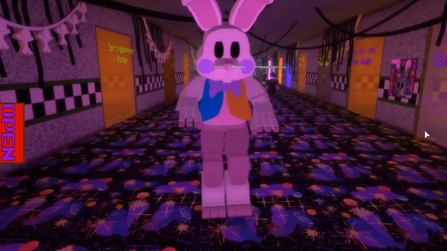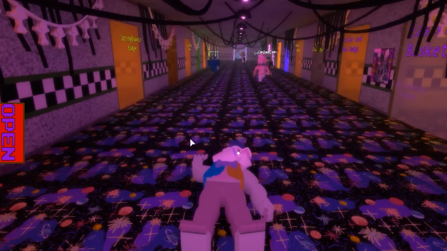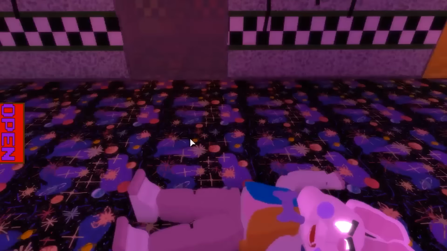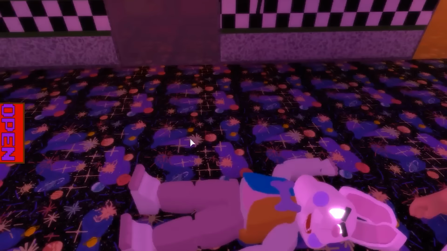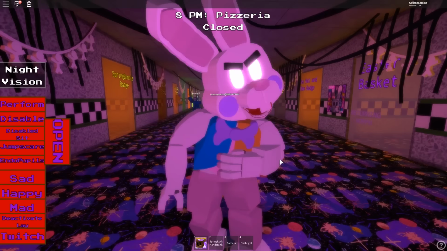Then we have the endo pupils. Sad. Oh, happy. Mad. Deactivate lay. I'm angry. I'm taking a nap. Then we have a twitch. Also, you may see people being killed with the sword behind me. We're not going to worry about that.